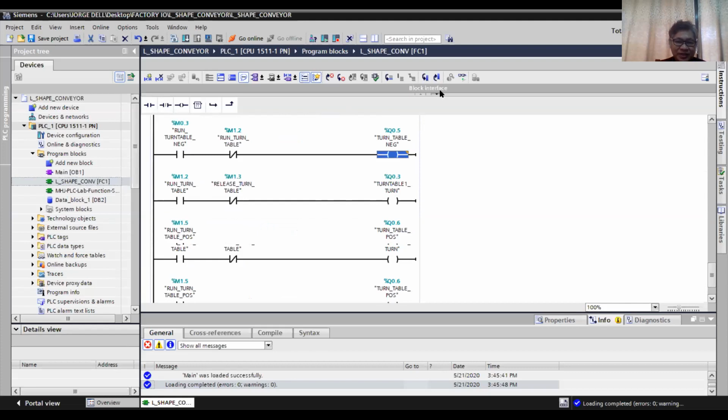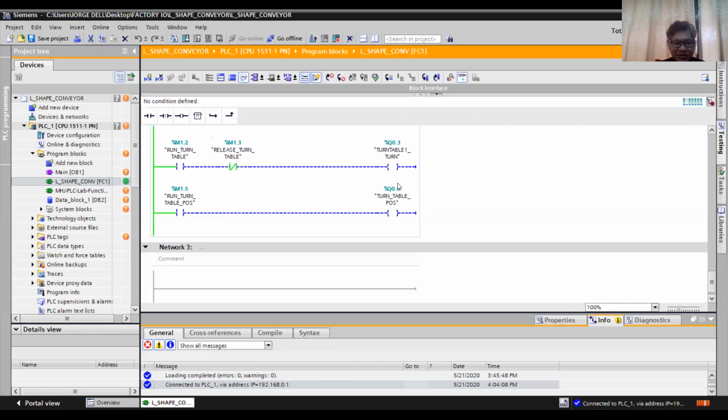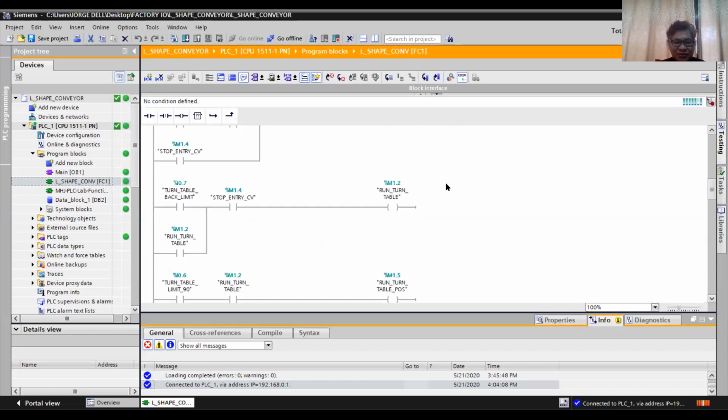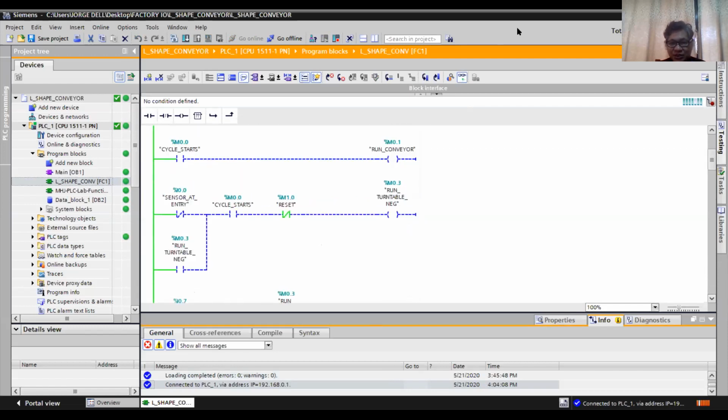So if I go online with this system, you can see, now it's online. It means we are connected to my Factory IO simulator, and I show you again my Factory IO. And this is how it works.